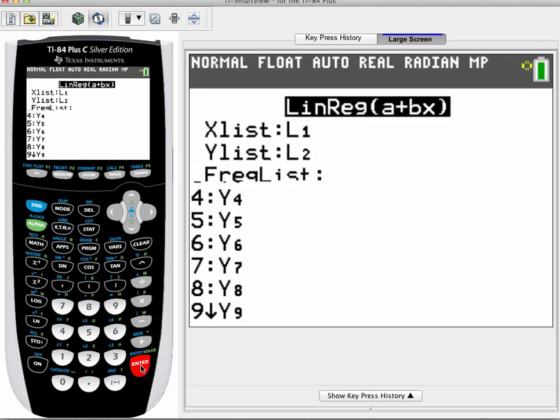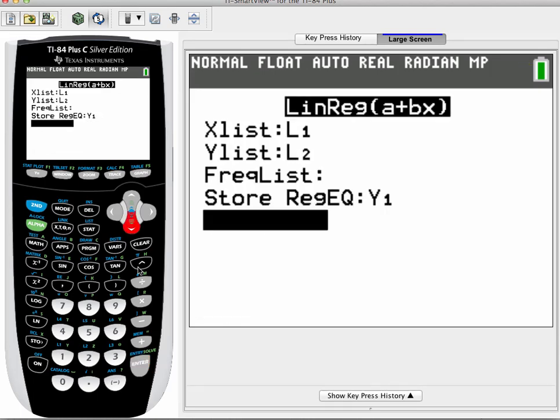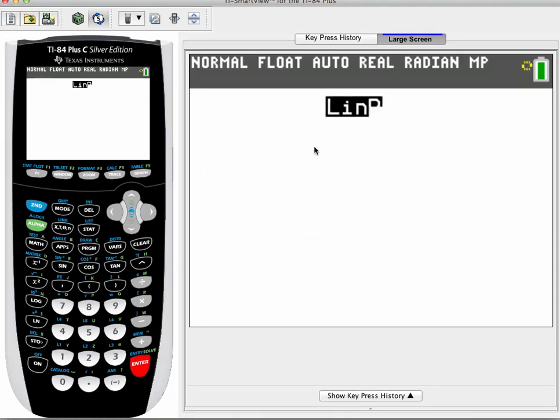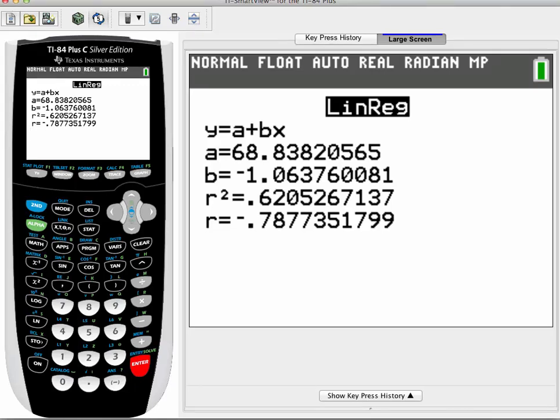We'll use Y1 here. Okay, now let's calculate. So here's our values for our y-intercept, our slope, our coefficient of determination, and our correlation.